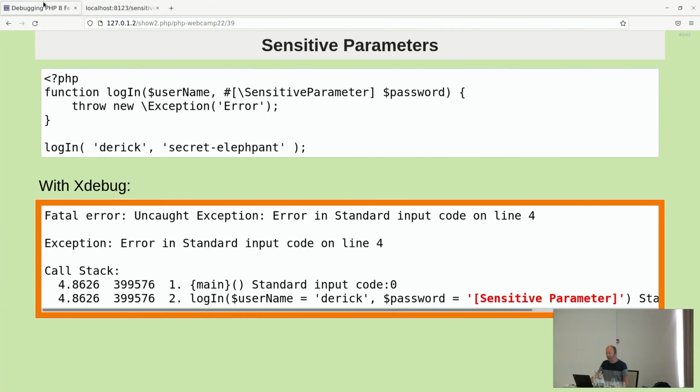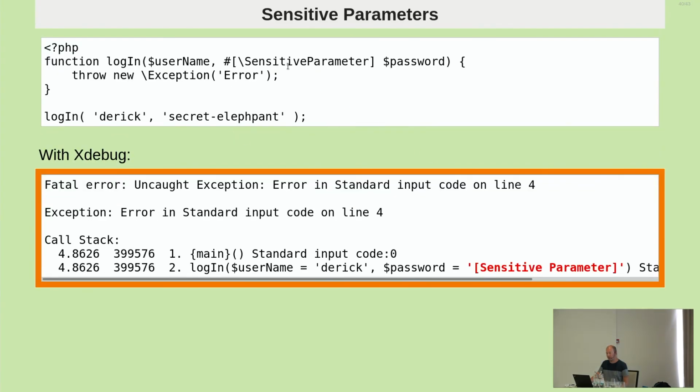Some of PHP's internal functions have also gotten this attribute. Anything where you would expect that to be the case, anything where you do a password or hash for a password and things like that, will now have had this internal sensitive parameter attribute added, to make sure that these things will never show up in your log files. I think it's a nice little feature. Does it cover all the cases? No, because it still relies on you actually adding the attribute. But you can now do that yourself.